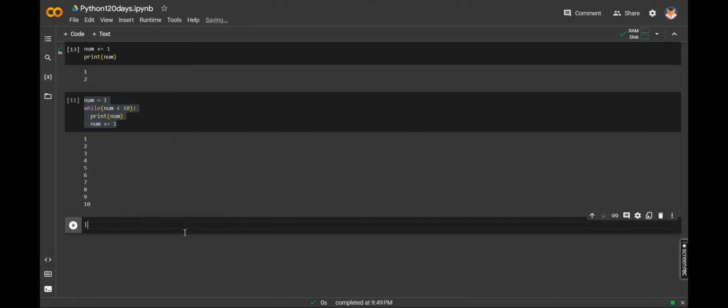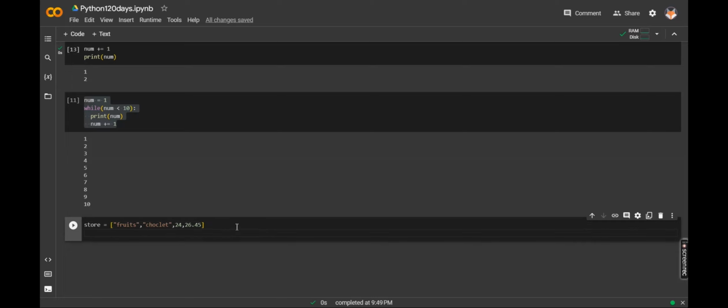Let's make a store, for example a store having fruits, chocolate, and some numbers, 24, 26, 20, 45. Now a user comes to the store and he wants some items.